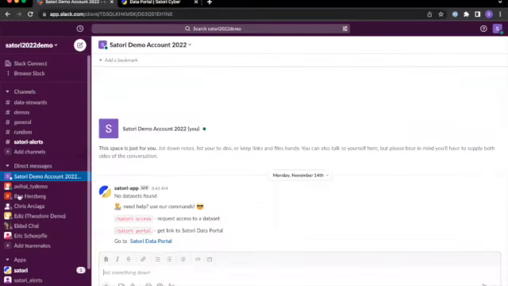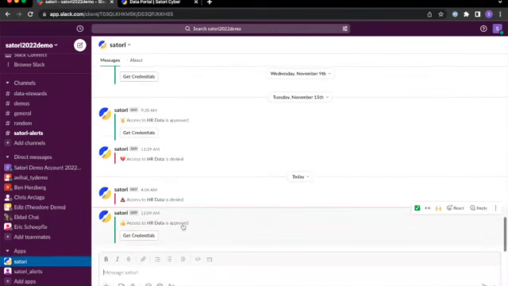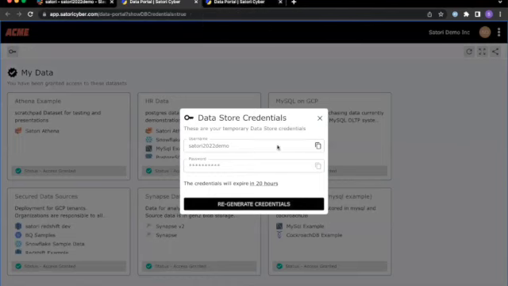Back in Slack, that end user has received an alert saying access to HR data is approved, and they can click get credentials. This will again take them to the data portal page, where they have a few different things on the screen. Very important: Satori, in addition to all of the other features we have about securing your data, selecting heterogeneous data stores to be managed in a unified manner, the auditing, the access manager, and the visibility, we also manage data store credentials.